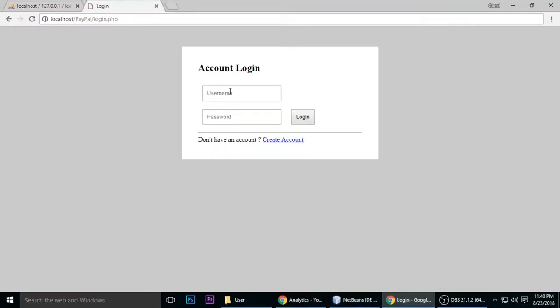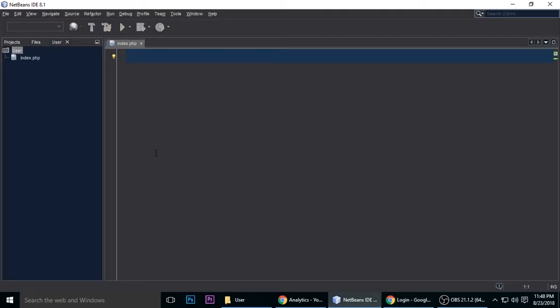So just log out, and here is the login form I will create. Put in a doctype, simple HTML code. Doctype HTML means document type, and the html tag should be closed. This is the head tag, and the head tag should be closed.